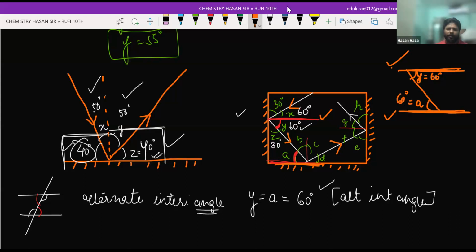60, or you can apply another method. You can see this. Just wait a minute, let me show you with a different color. This is a mirror, sorry, a triangle. Can you see this? This is a triangle. Yes or no? So I'm going to take it out. This is a triangle in which you can see this Z is, as you told me, 30 degree, and you can see this mirror and normal are perpendicular to each other. Perpendicular is also called normal, which is 90 degree, right? Yes or no?